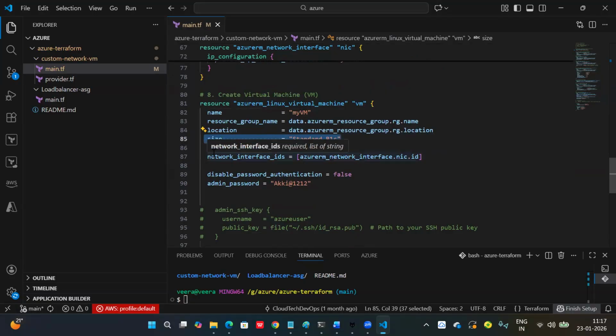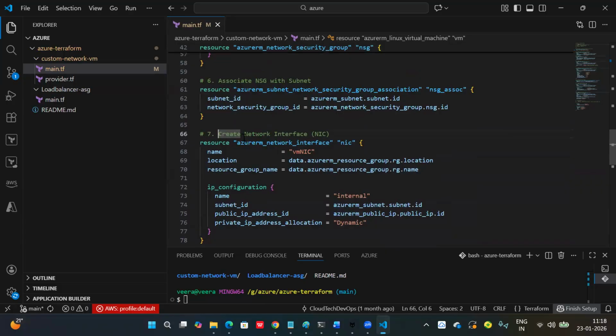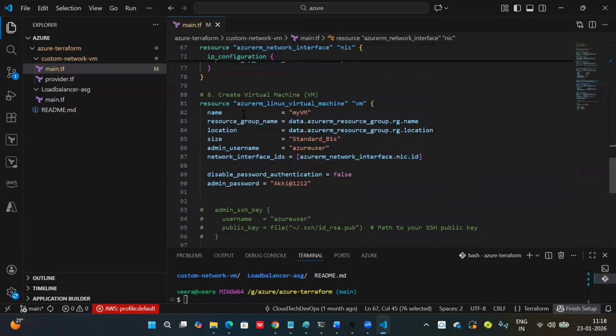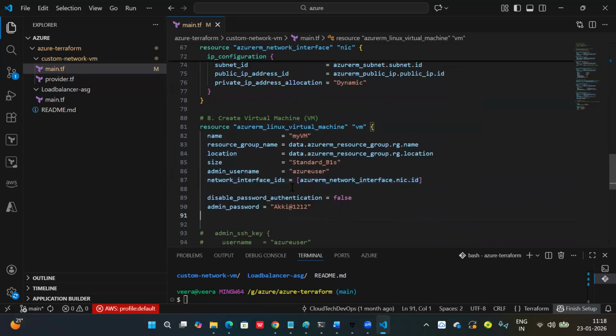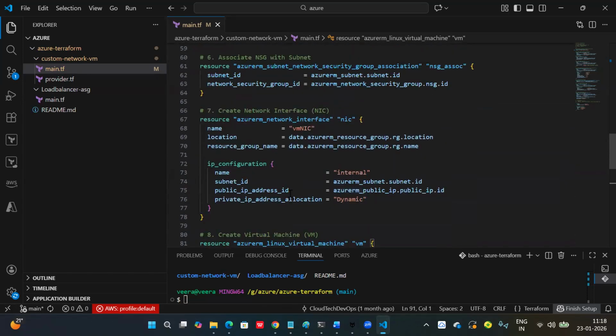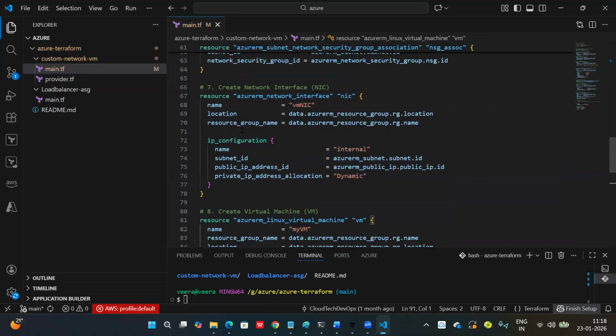We have to attach NIC card to VM, right? But this process will create automatically in manual process. So NIC card already I'm creating here. So this NIC card I'm attaching to this VM. Clear na? Now this VM, see here, this NIC card attached to VM and again subnet attached to NIC card.